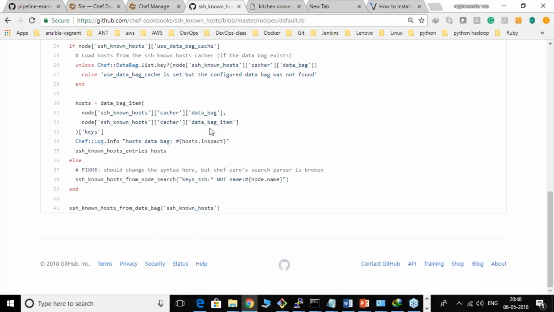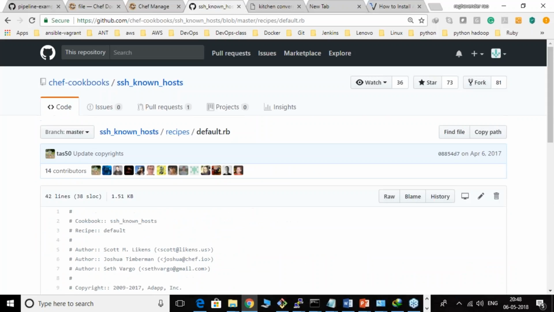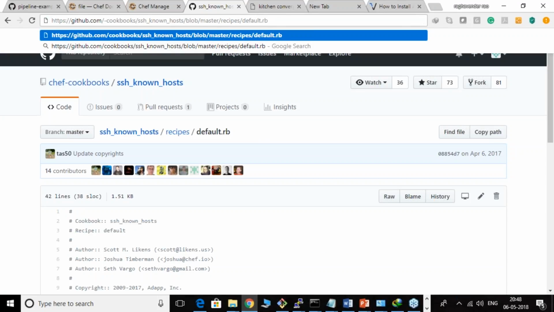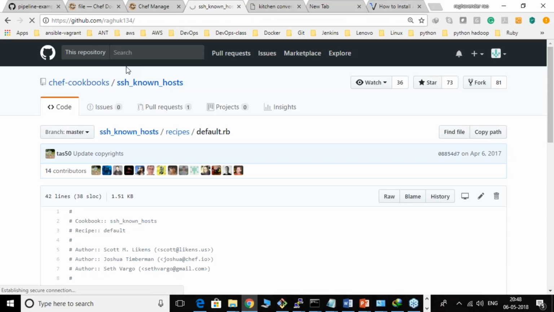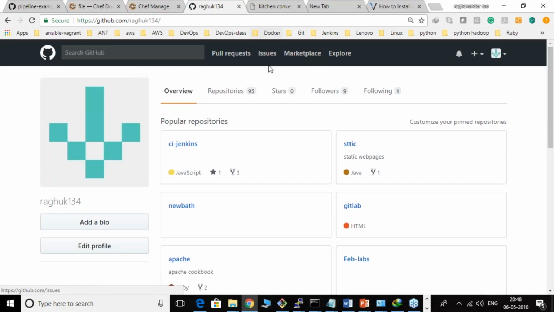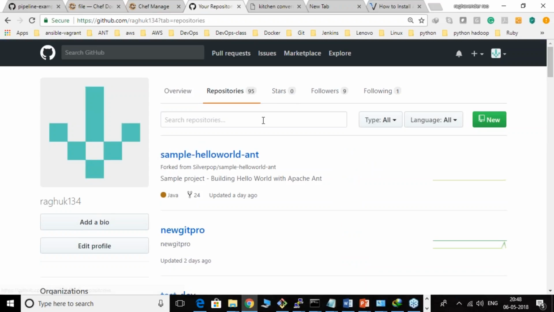So what I'm trying to do here, let us go to my Chef cookbook. Let us go to my GitHub location, Raghu K134. Here you could find some cookbooks like Java, Tomcat, basically Tomcat related. So try to look at the repositories here.